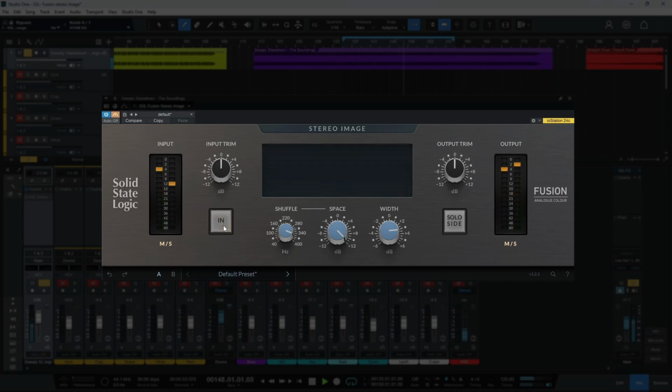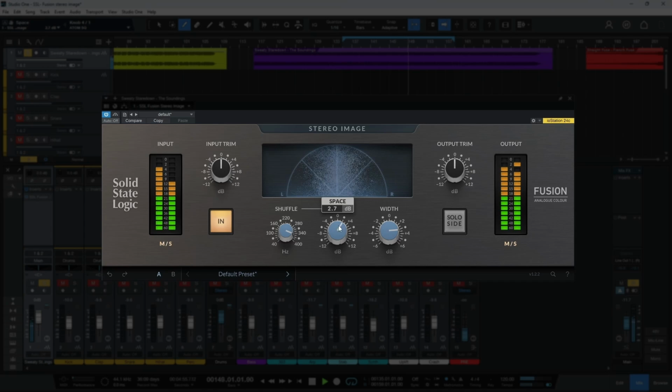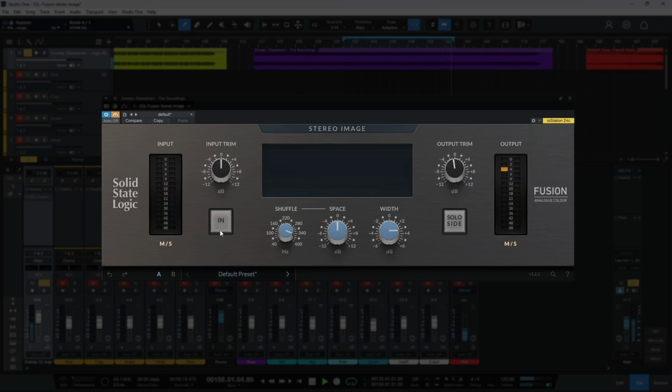It's too much. So I'm going to go down on this, of course. On this one, I guess I just don't want any space. I just want the width. I can trim it. Let's go again.